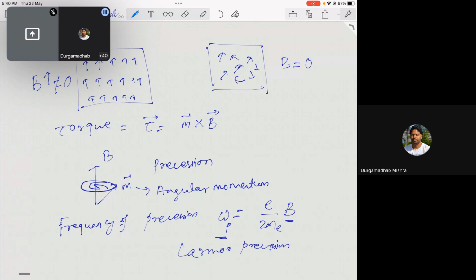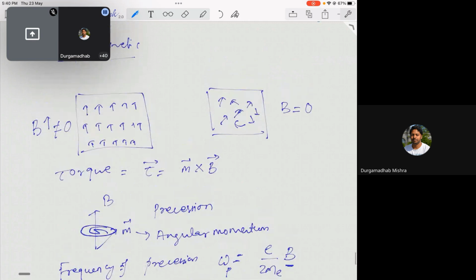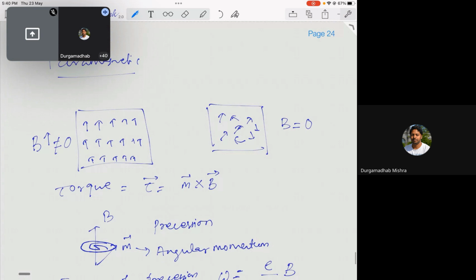Okay, one thing which we should also emphasize here in case of paramagnetism: the magnetic moments that we are talking about are dipoles. When we say they are randomly oriented, why are they randomly oriented to start with? This is because of the temperature or the thermal effect. Due to temperature, the magnetic moments will always be randomly oriented.